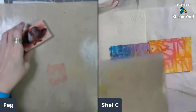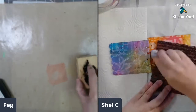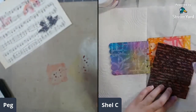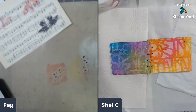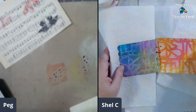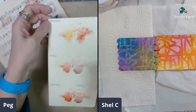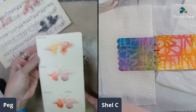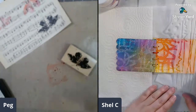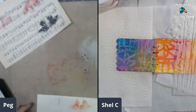I'm going to mist my stamp and the stuff on the table. Lightly touch. I think I got out too much stuff. That's what happened. I always do that. That's a little bit on the wet side. Okay. So I'm going to stamp off. That's not too bad. There. You guys see that? Isn't that just a wonderful butterfly? Very watercolor butterfly. As long as I got it out, might as well do a few more before it gets totally muddy.